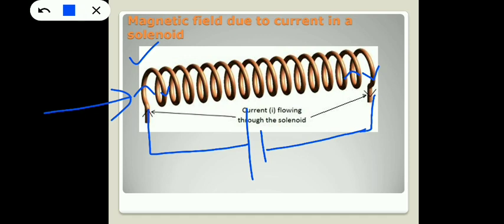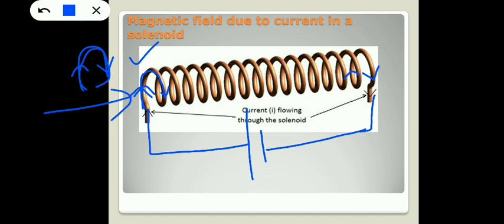If you view this particular face of the solenoid from this direction, that means from the left side, what is the direction of current flow through this particular circular coil? Yes, this will be the direction, right? And what is this direction? Clockwise direction, right? So if current passing through a circular coil is in clockwise direction, then what is the polarity of the face of that circular coil? Is it a south pole or north pole?